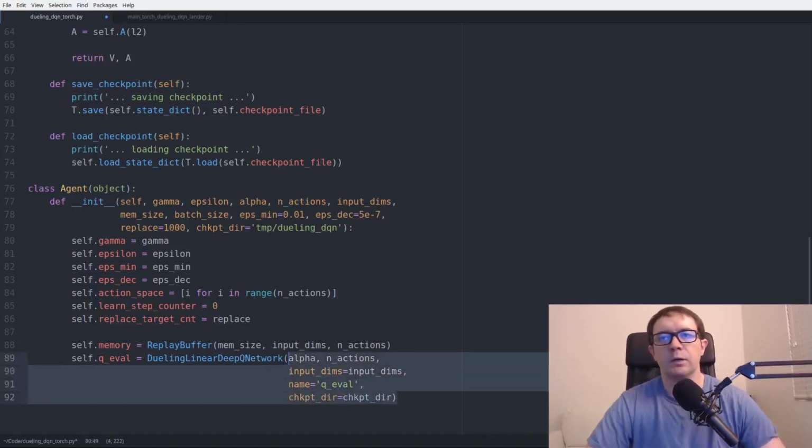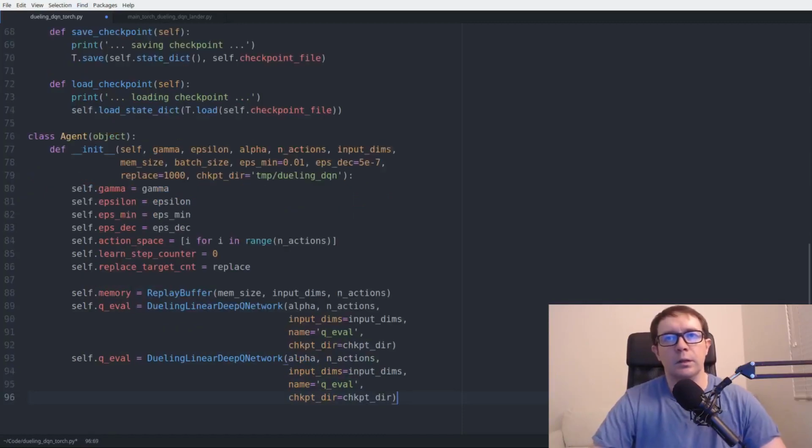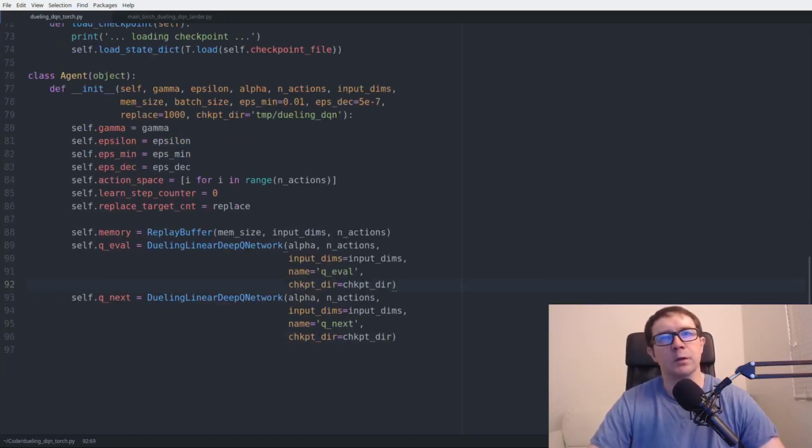And then we can do the same thing for the next network. This handles the calculation of the values of the next state, and that gets a different name, of course, q next. But otherwise the parameters are the same. The learning rate here doesn't matter because we're not going to perform back propagation on this network. It's just there for consistency with the interface.